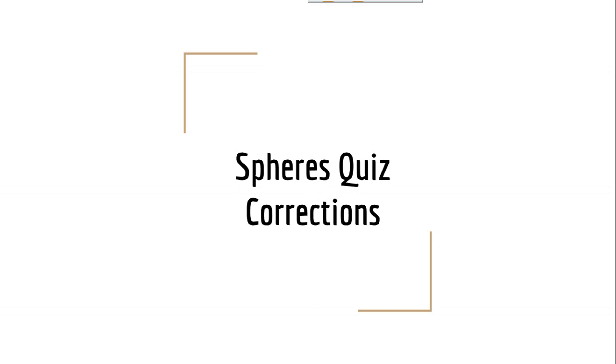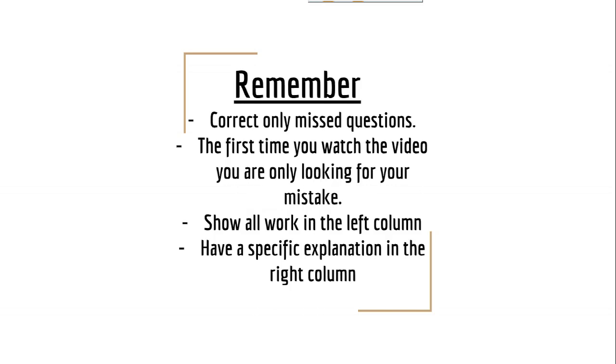Today we're going to go over our spheres quiz. You're going to do your corrections like what we've been doing. Remember, as we go through this, you're only correcting your missed work. The first time you watch the video, you're watching it without writing anything down, looking for your mistakes. You're going to show all your work in the left column, doing it correctly. Please make sure you have a specific explanation in the right column.